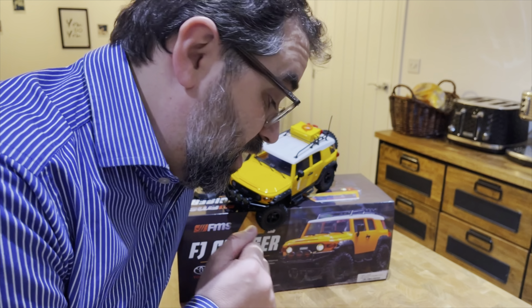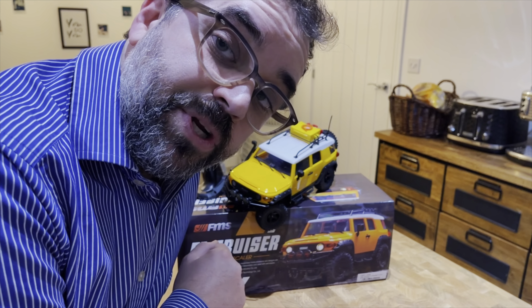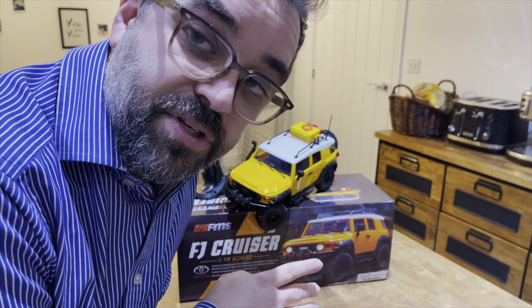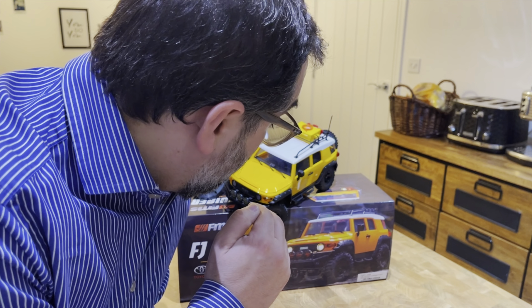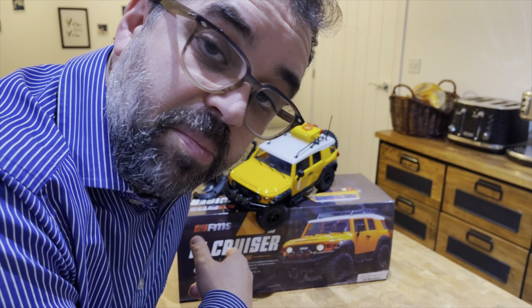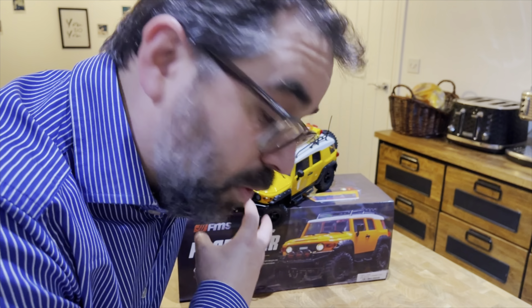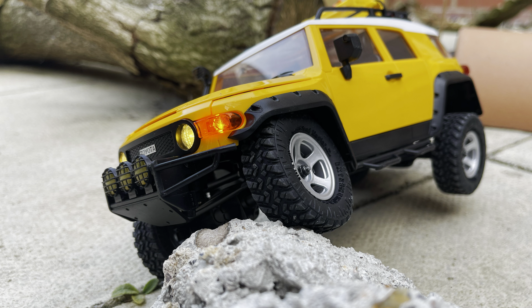You've got functioning front and rear lights, and the indicators. To switch the lights: click once — completely off, no indicators, no lights; click again — normal beams and indicators; click twice — high beams and indicators; click a third time — high beams and hazard lights only at the front. The rear lights only come on when you reverse. Although this truck has the older ESC receiver combo, the low-speed modulation is actually quite good — fully functioning steering and throttle, with very fine low-speed control.